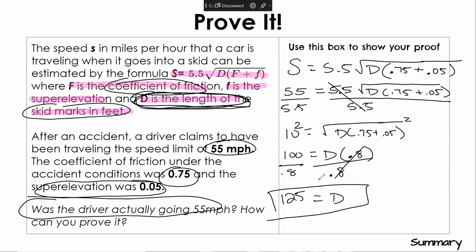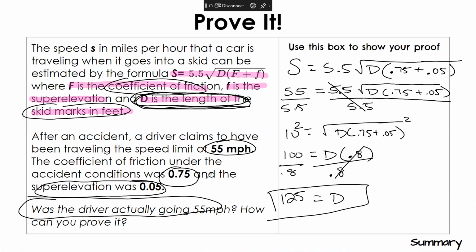So let's think about that. Okay, normal cars are about what, 10 feet long? Roughly? Yeah. I mean, he could have slowed down, but that's if there's 125 feet of skidding, right? If you are trying to stop, you want to think for every 10 miles per hour, you need a car length between you and the next car in front of you. You need one more car length for every 10 miles per hour that you're going. So roughly, that's what that is.